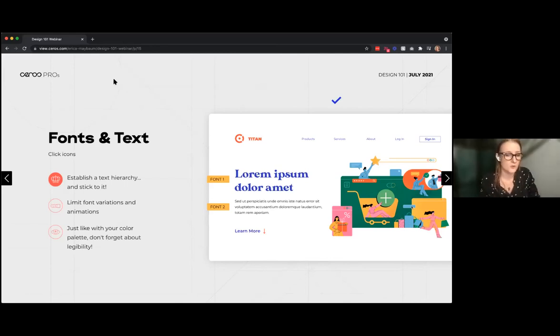In this instance, it's only being used as the headline, whereas the other font, font 2, is very clean, modern, easy to read, and it's working in a few different instances on this example. You've got it in the body copy, the Learn More CTA, and then also in the nav at the top there.